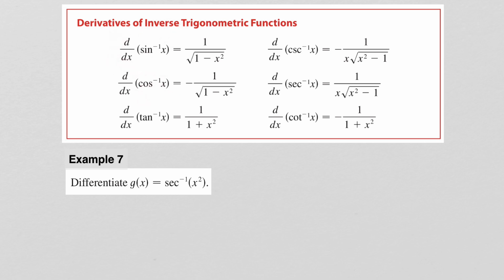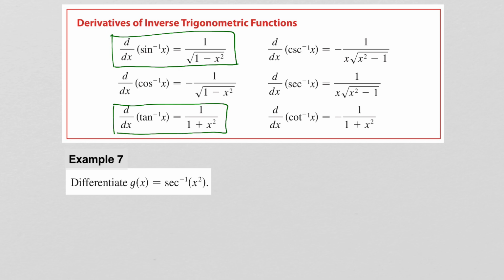The derivative of inverse cosine, notice, is very similar to the derivative of inverse sine, except that it has a negative. The derivative of inverse tangent is 1 over 1 plus x squared. Derivative of inverse cotangent is a negative 1 over 1 plus x squared. And the derivative of inverse secant and inverse cosecant you can see here. And again, all of these can be proven using the same method that we used to prove this one. And I should say, just for clarity, that these 3 are the ones that you really need to remember. Those are the ones that we use the most.